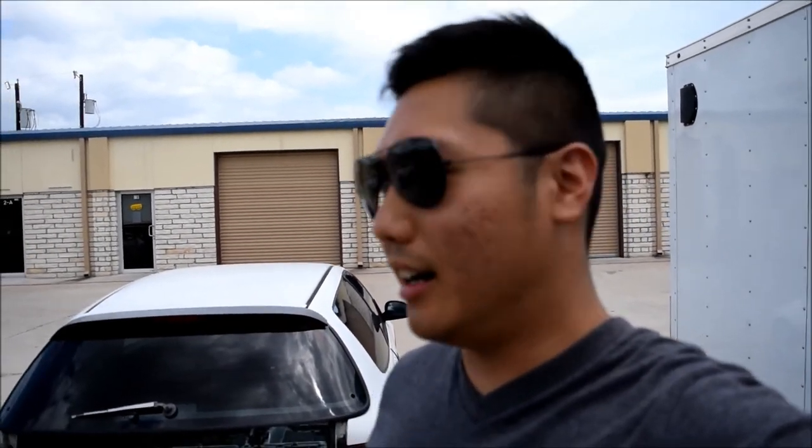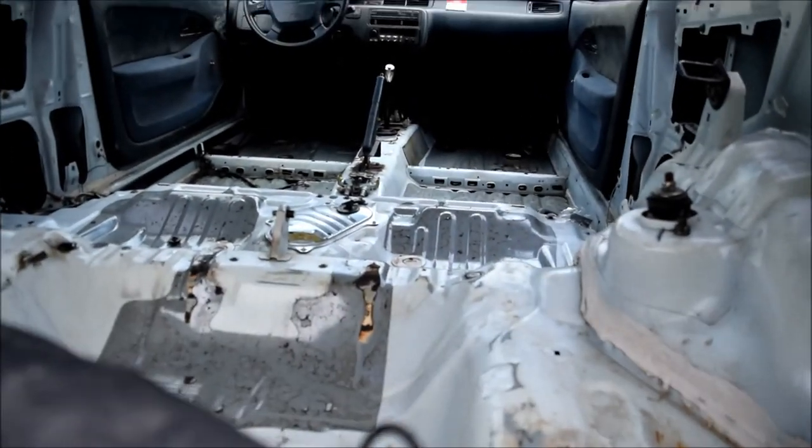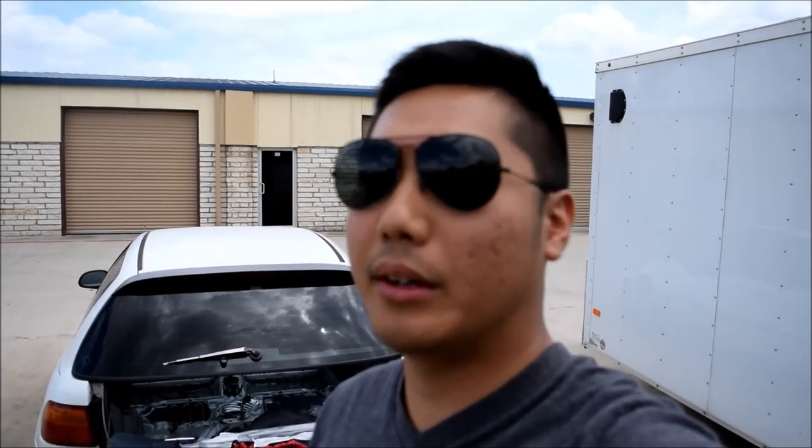So like I mentioned earlier, the owner here, Jerome, he specializes in building a lot of Hondas and Nissans mainly. When I say build, I mean like crazy builds. This right here is fully gutted out — no interior, weight reduction. Usually when Jerome builds Hondas, he used to have a 1200 horsepower Honda CRX. He brings them to half-mile racing. He wrecked that one, and now I think he's building another CRX. It's been a couple months since I've been here to GearHit AutoFab, so hopefully we get to see some pretty cool cars here.